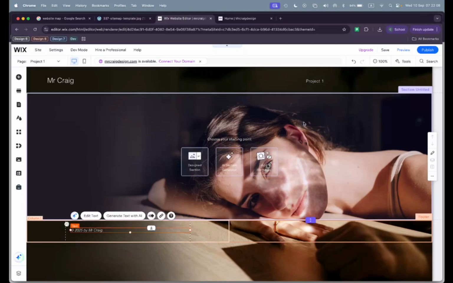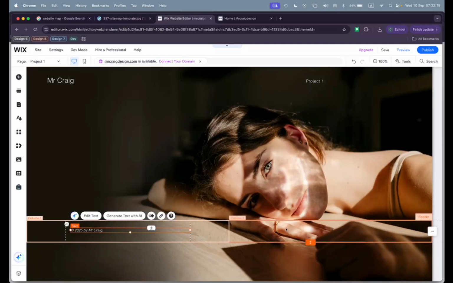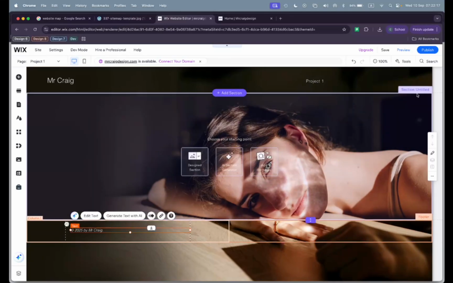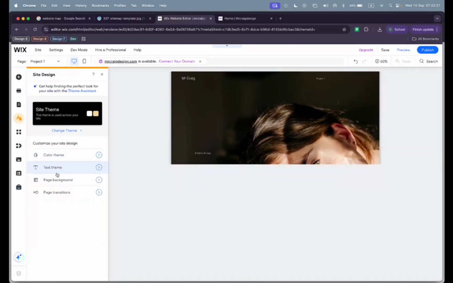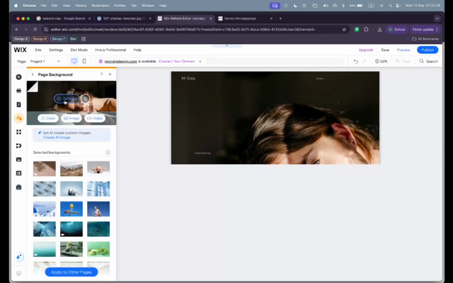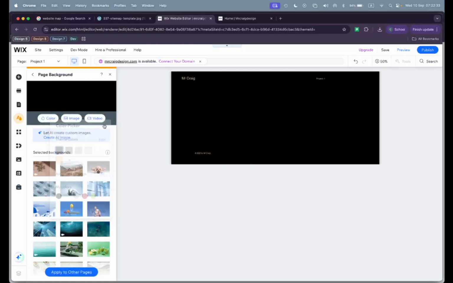Anything that you want to be on only this one page of your website, you'll need to put in between the header and the footer. You'll see it started me off with a section that is blank. It's empty. There's nothing in it. I'm going to go ahead and remove this image from the background. We're going to go to Site Design. And then on this page, I can change the page background to, say, a blank or a black color. That way you can actually see what I'm doing.